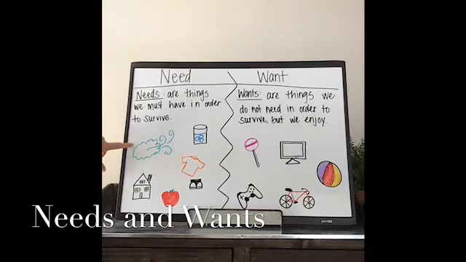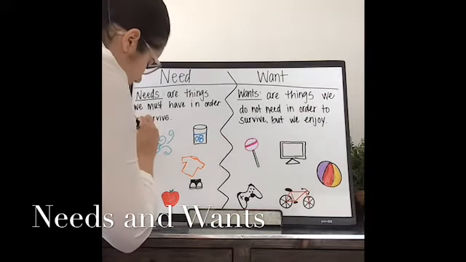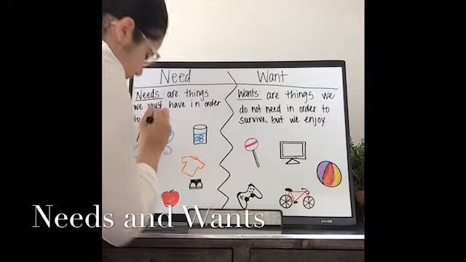So first, look at this picture. I want you to think right now, what do you think that is? It is a need. We need this in order to survive. I'll give you a little bit of time to think about it. Now, if you were thinking it's wind, it's kind of like wind, but we breathe this in. It's called oxygen. What is that? Air. Good job. So we need air in order to survive.